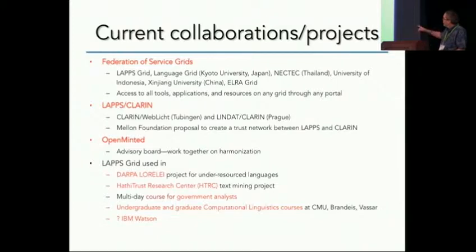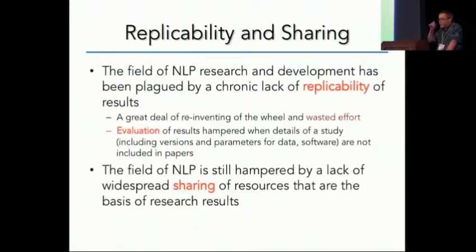We're also being used by the DARPA Lorelei project, which is for under-resourced languages. If you're working in English or French or Mandarin Chinese, it's very easy. There's lots of data, there's lots of tools, there's lots of people working in it. But for some of the under-resourced languages, it's much more difficult. There's no data, there's no tools. We are also providing a multi-day course in NLP projects for government analysts, and we're also being used for graduate and undergraduate computational linguistics courses at Carnegie Mellon, Brandeis, and Vassar, I should say.